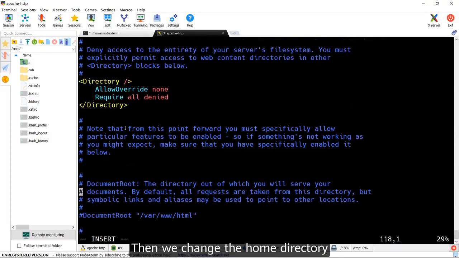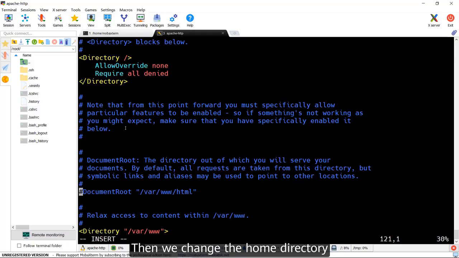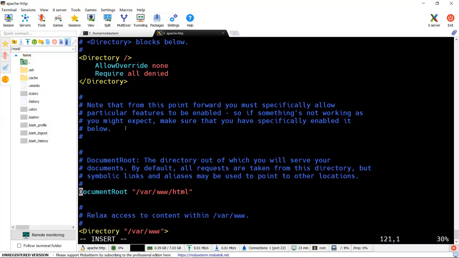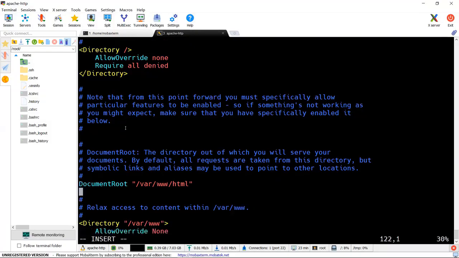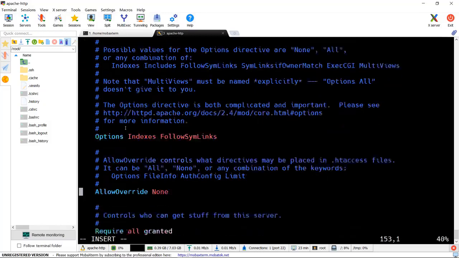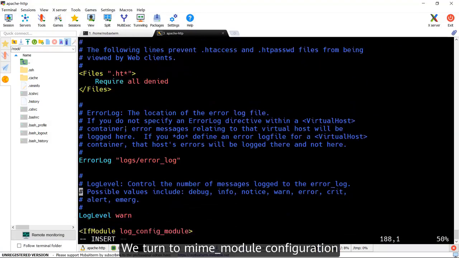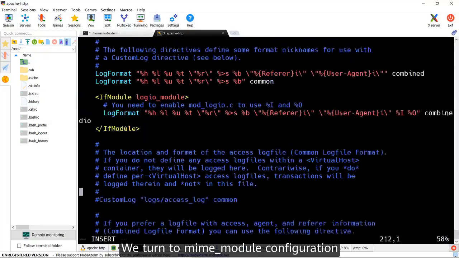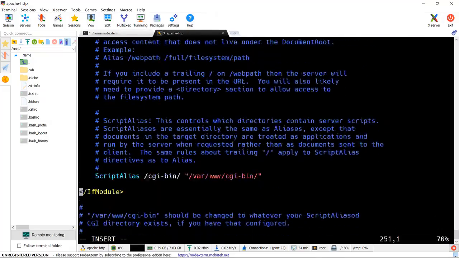Then we change the home directory, restoring it to /var/www/html. We turn to the MIME module configuration.